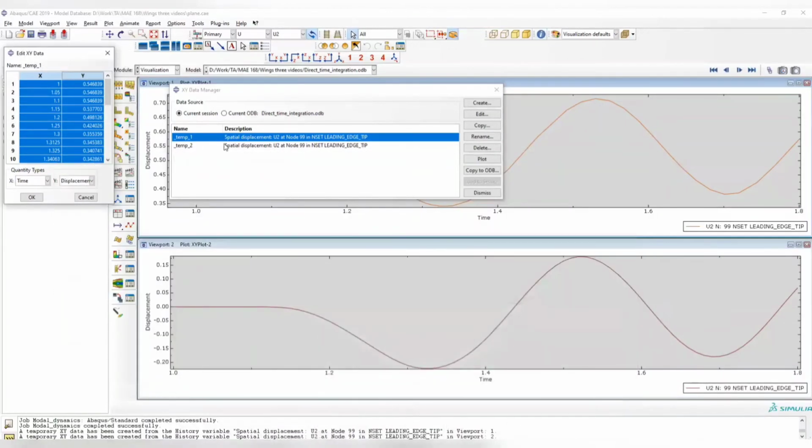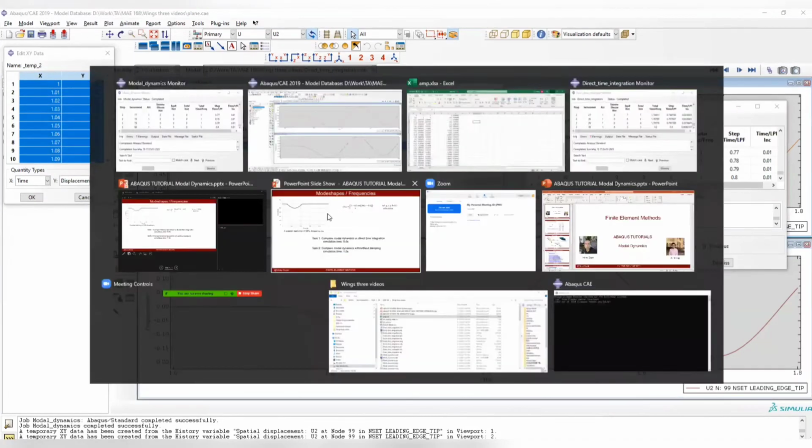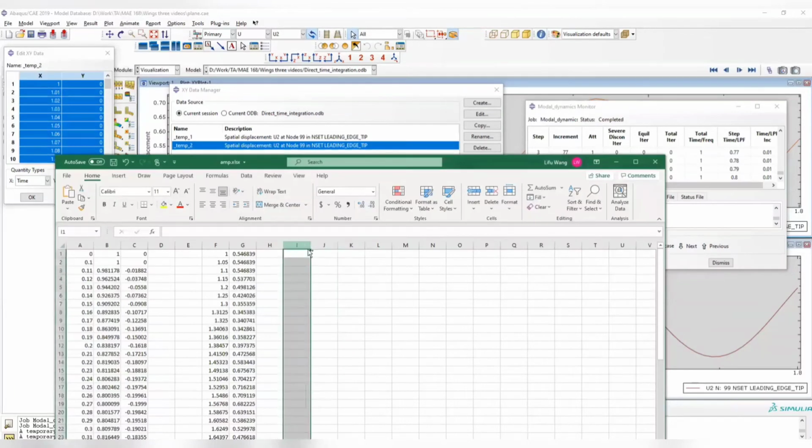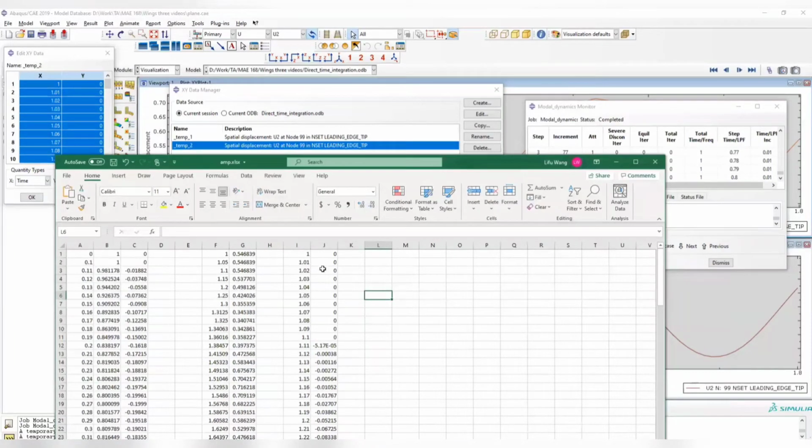And then we copy the model dynamics too here. Hold Shift and Control C, Control V here. Okay, this is the model dynamics.